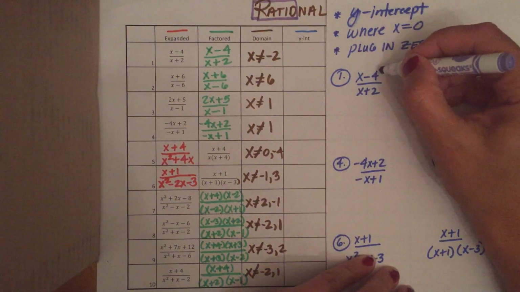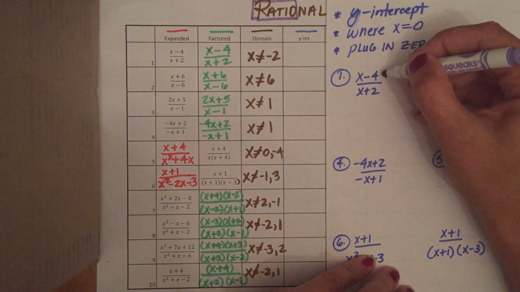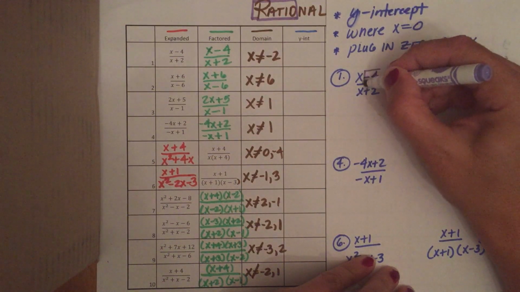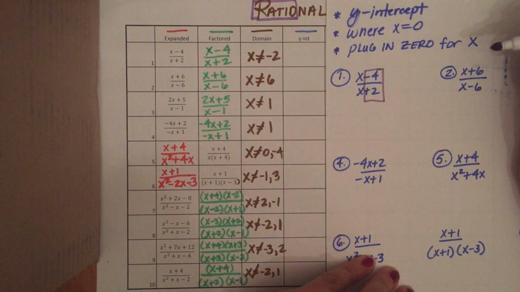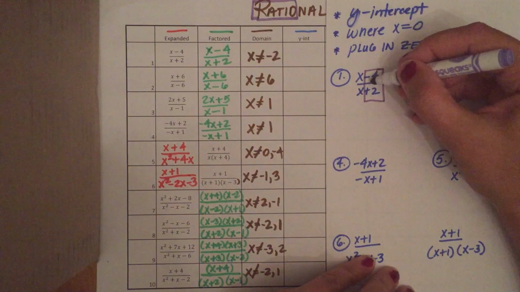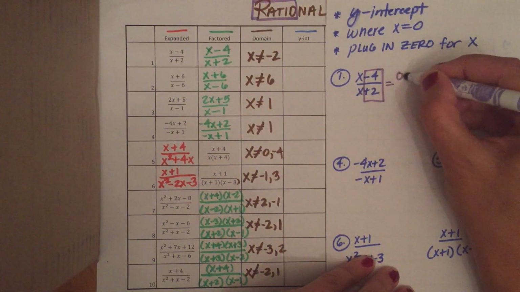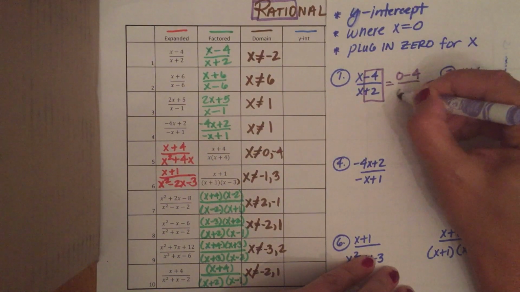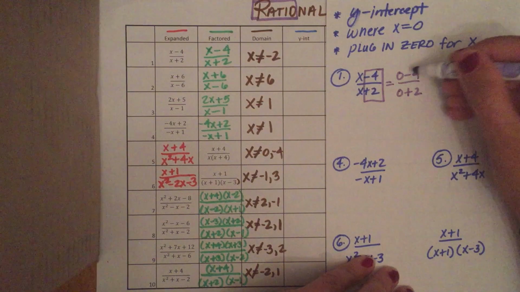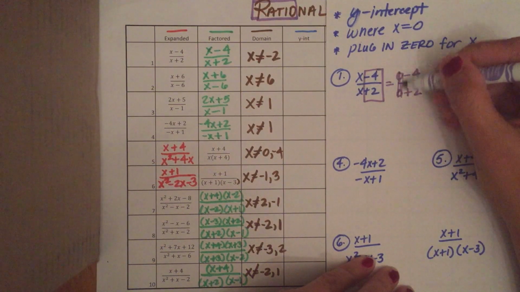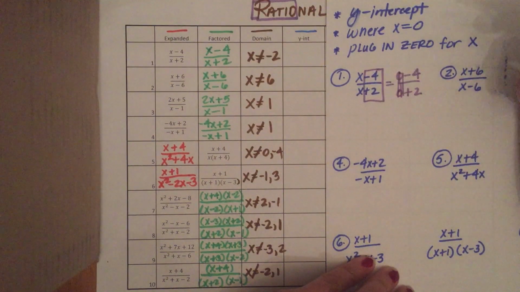So what we can do is look at the last two constants on the numerator and the denominator. In this case, for example, for number 1, I have -4 over +2. Why am I looking at these? Well, it's the same thing as plugging 0 in for the x's, right? So if I plugged in 0 for my x coordinate, what am I going to be left with? The -4 and the +2. So that's why I can just look at the last two constants.